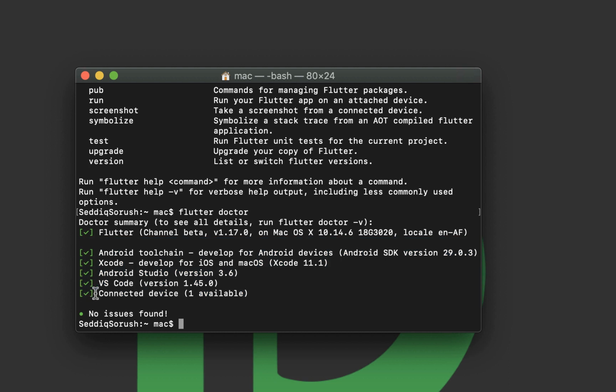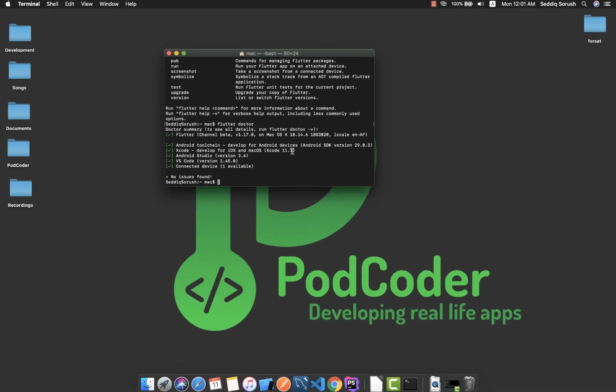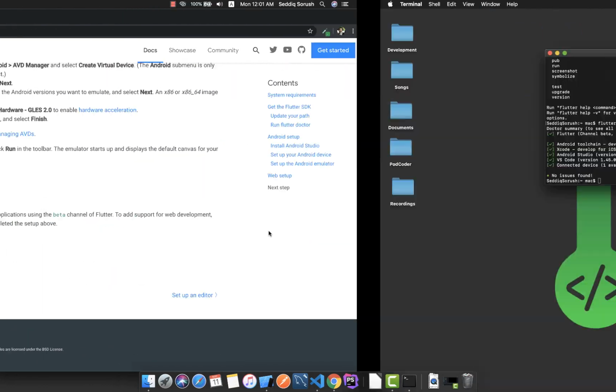And if any of these is not checked, you need to add it. Also, everything is written in the documentation that you can read from here.